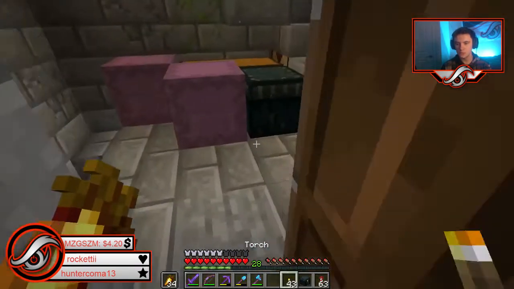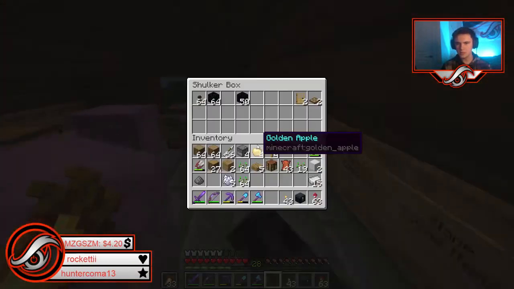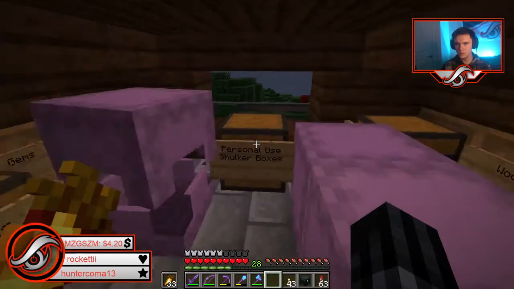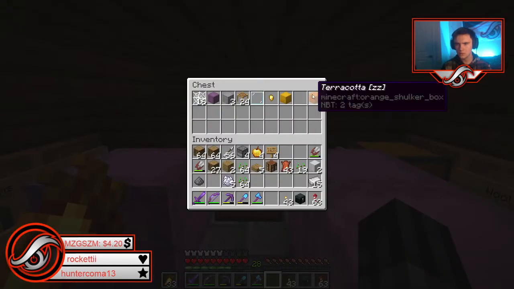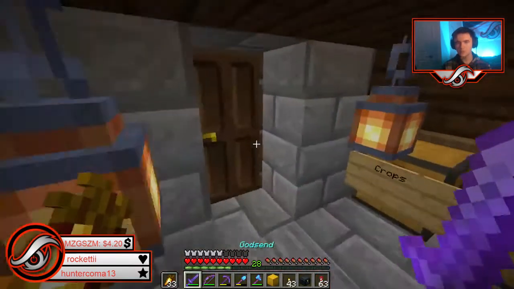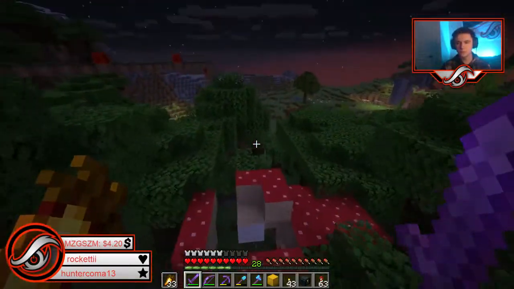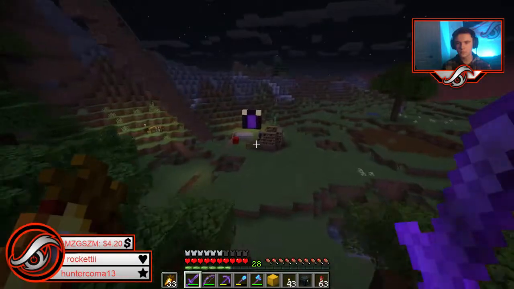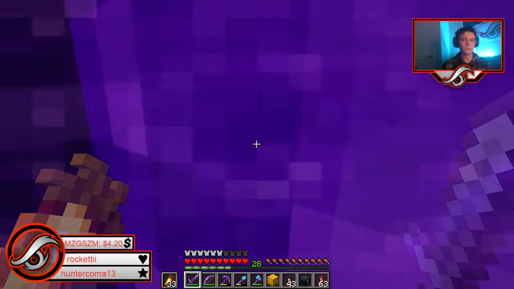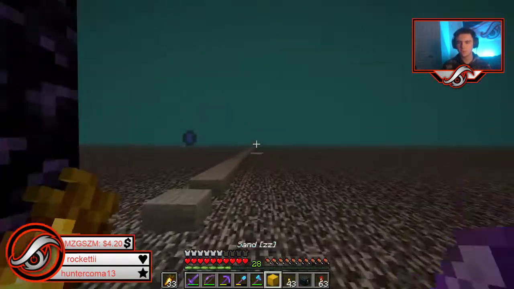I'm gonna bring these seeds over there because I want to be able to plant them over there. Do I need to bring any of this with me? I don't think so. Sand one? I can fill that. Well, I'm over there. Might as well. Wrong direction.